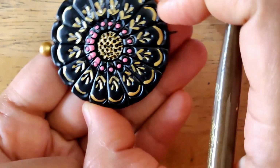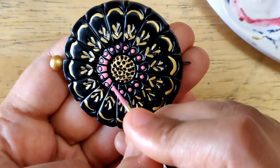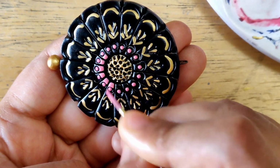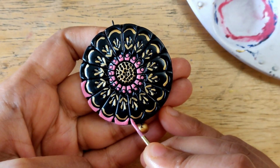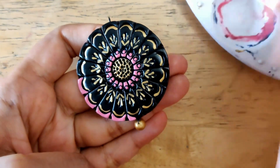Again, the amount of coloring or detailing is completely left to your choice. You can choose to even tune it down a bit more. You don't really have to fill it up this much.